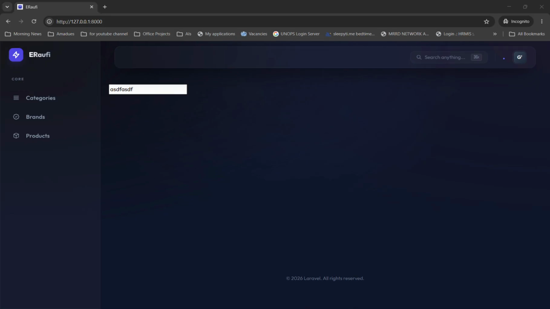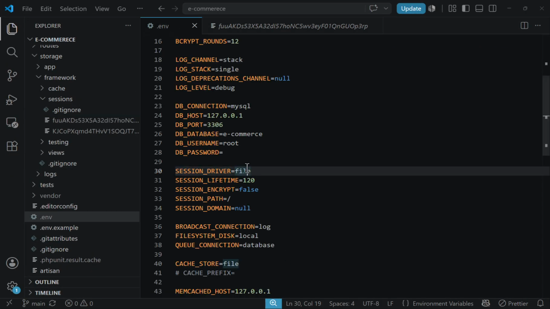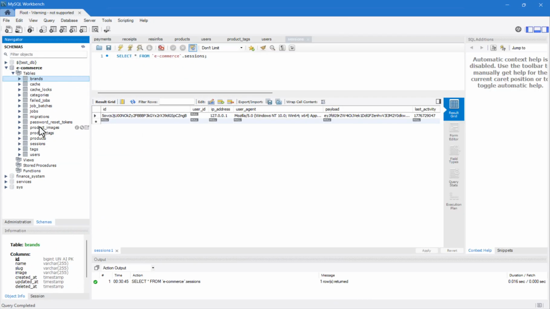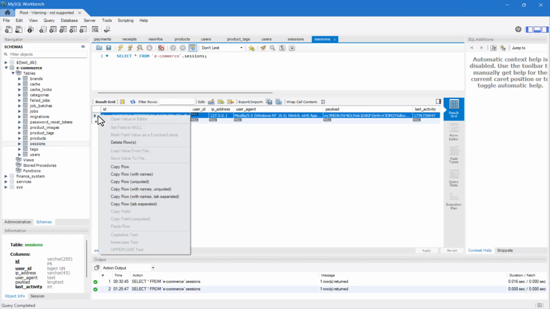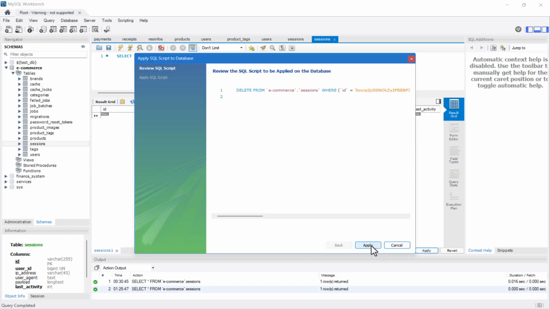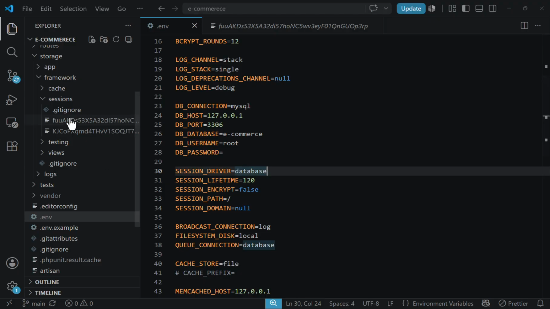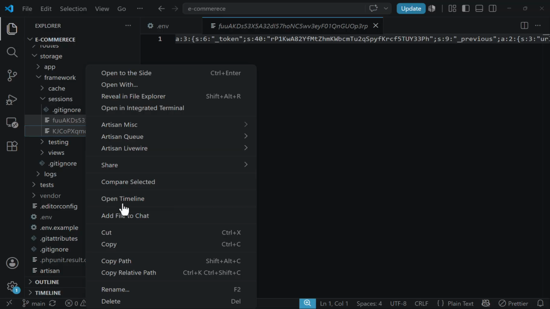I can change back to the database. For example, let's change this to database. Now it will store all the sessions inside my database table, and if I open my database table, in here I have a table with the name of sessions, and right now there is a record. Let's delete this one, apply, and delete these sessions as well.